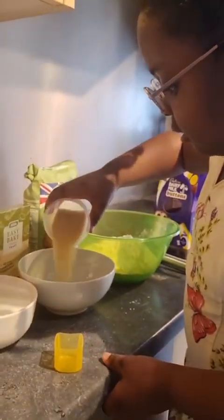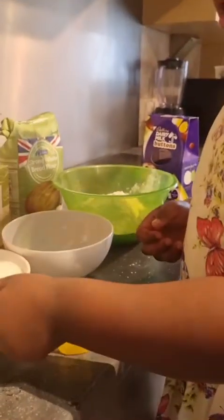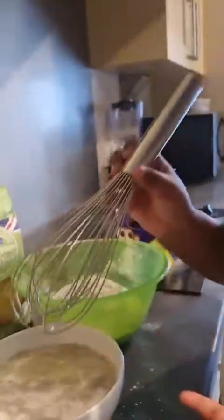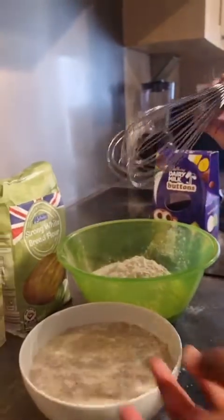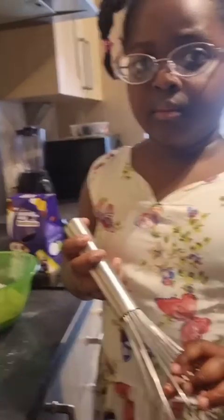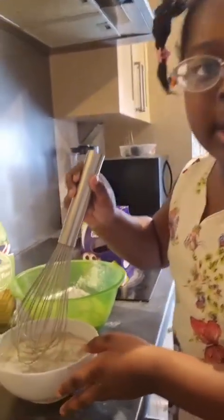And my 2 tablespoons of sugar. My 250 grams of butter. My warm milk, 390 of warm milk. My yeast is mixed in, and my salt is also mixed in. Everything is good. Now I'm going to mix it together.